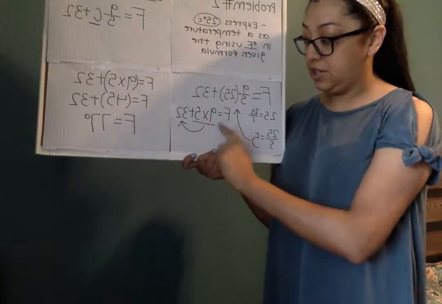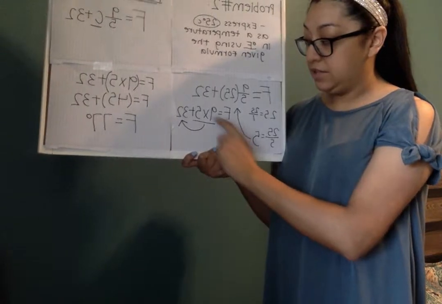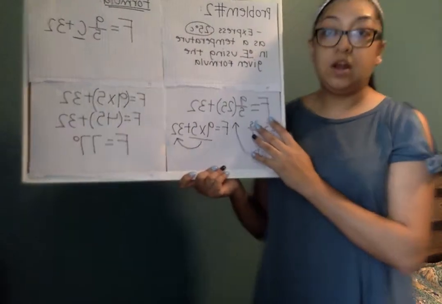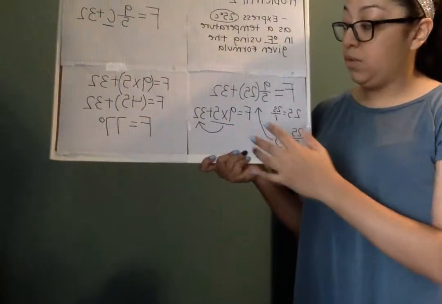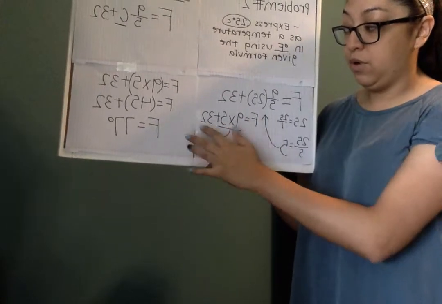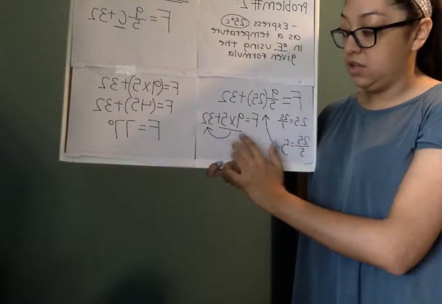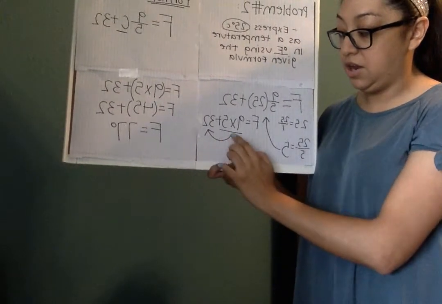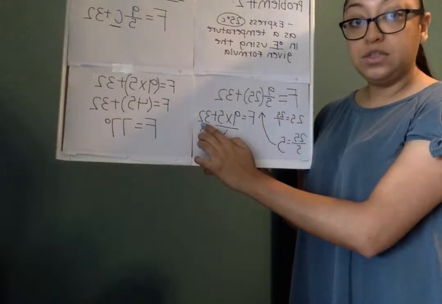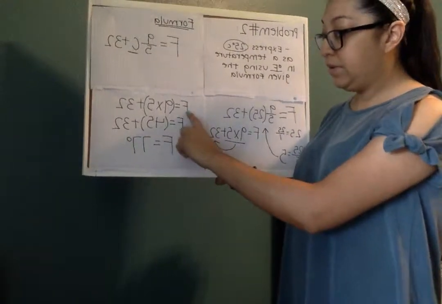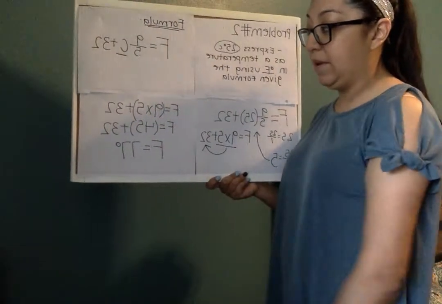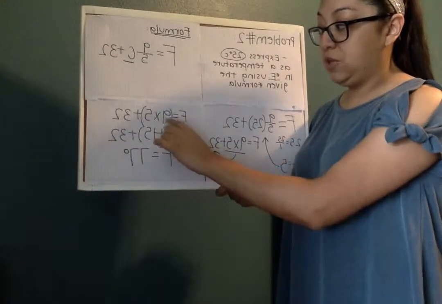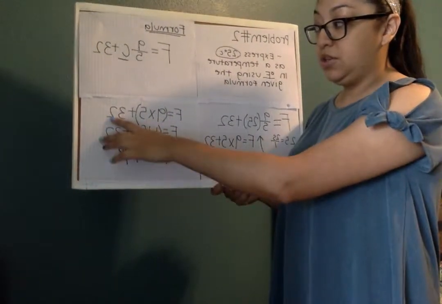Then I wrote the equation again: F equals 9 times 5 plus 32 degrees. Using our algebra, we know that we have to multiply before we can do any type of adding. That's why this arrow is here, because we have to do what's underneath this line to then be able to add that 32 degrees. So I rewrote it here so that we can understand it a little better, and it says F equals 9 times 5, using our parentheses, plus 32.